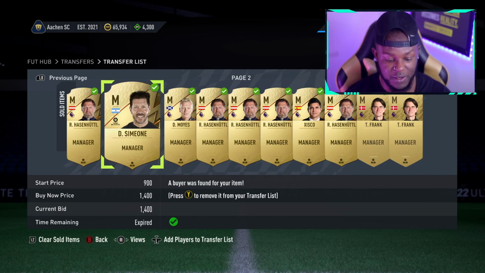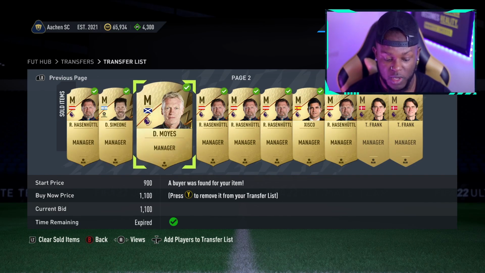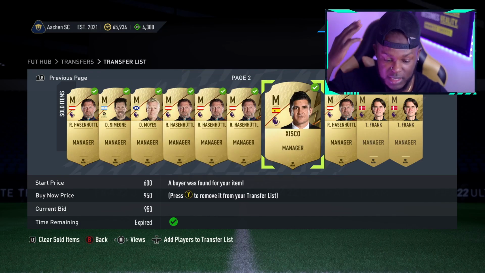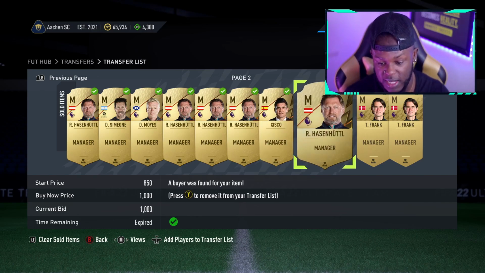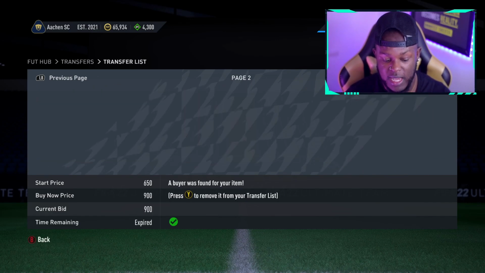I bought him for 550, and he sold for 1.4. Moyes 1.1. This is the guy that I sniped, as you can see. Sold him for 950, bought him for 400, so instantly 550 profit just like that. And this was the case for most of these people, and I calculated on average I was making roughly 350 to 400 coins profit per player.